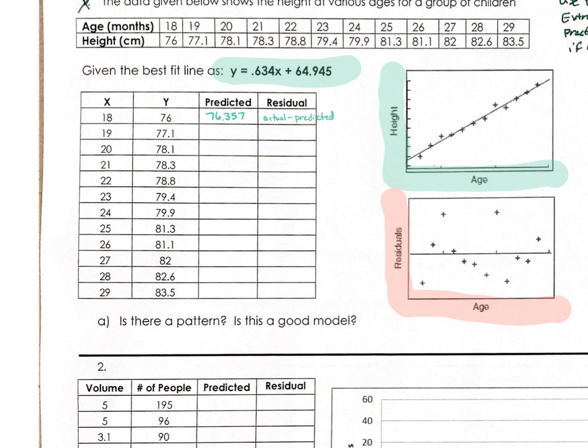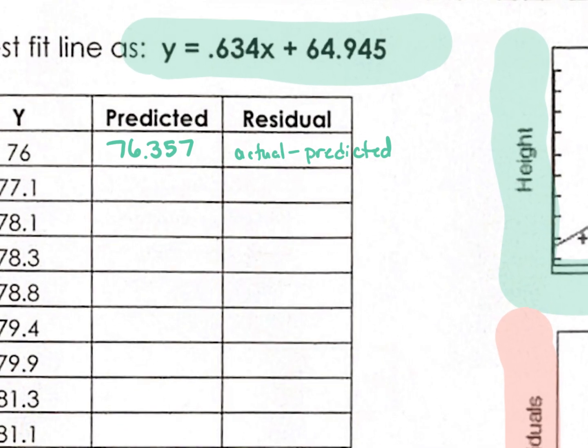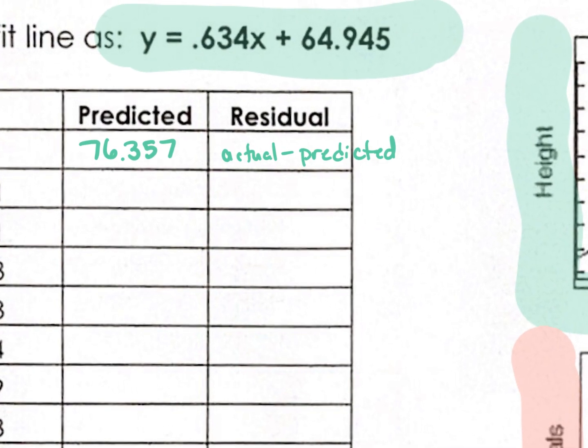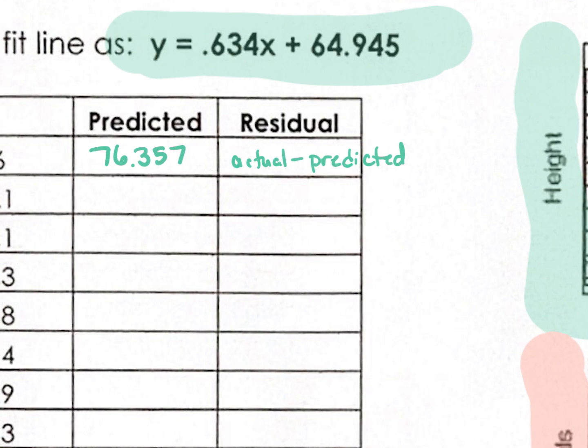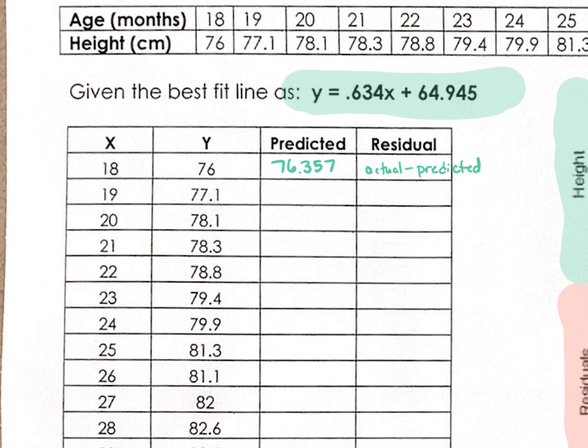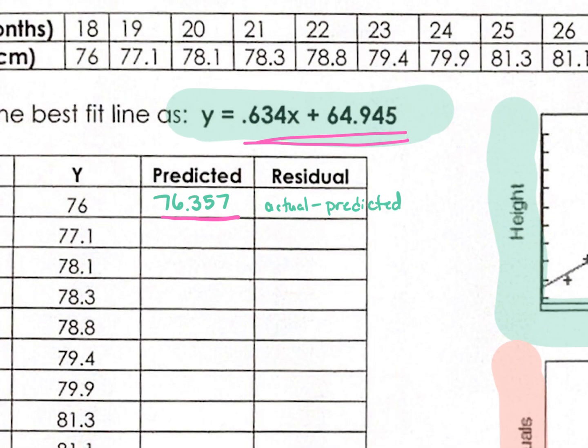So once again, reminder, what did you say, Aiden? You find the residual by doing the actual value minus the predicted value. Okay. So I wrote that down here up at the top. You may want to put that in there just to help you remember what you have to do. So you're given your set of data, and then you're given this equation. It means you have to plug in this value for x into this equation to come up with what the predicted value would be. So that's how this 76.357 got there. Then you would do actual value minus the predicted value, and on this one, you end up with negative 0.357.